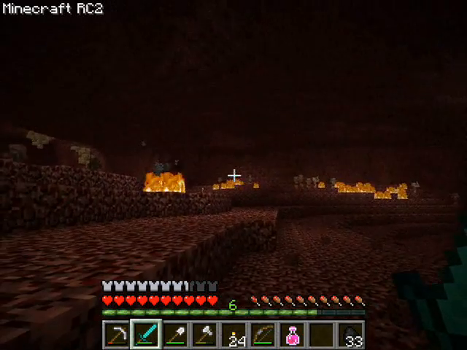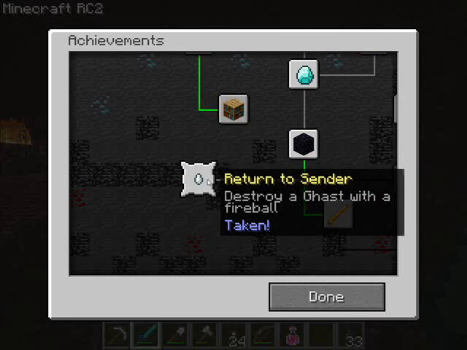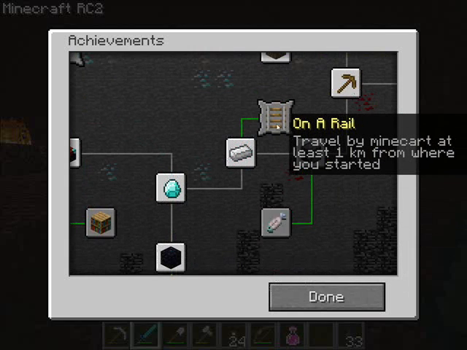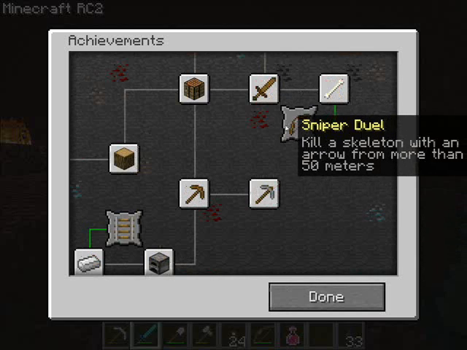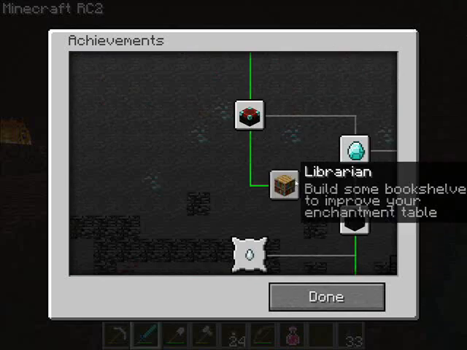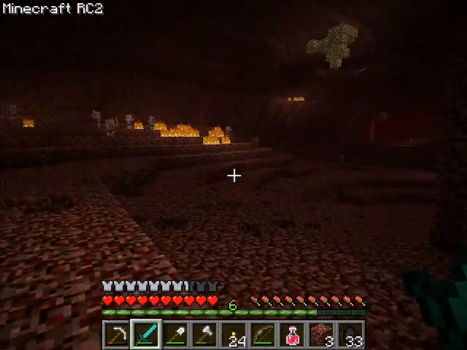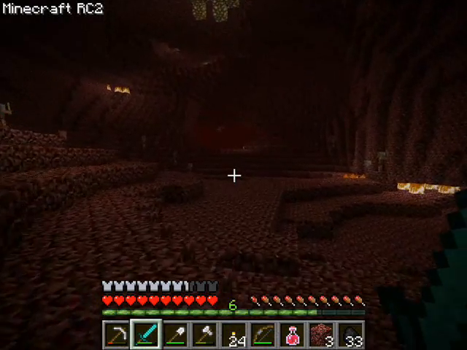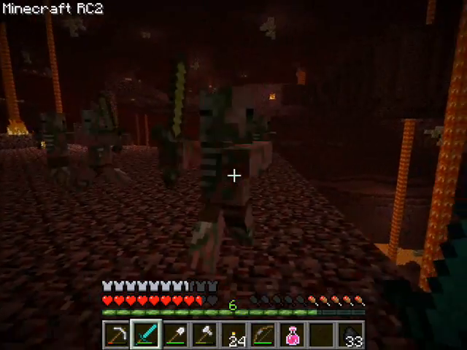Oh yeah, I forgot to do this. Achievement get! Alright. That's the first one of these sort of wibbly ones I ever got. This one's travel 1,000 blocks by rail, and this one's new, which is just kill a skeleton with an arrow from 50 meters away. Fly a pig off a cliff. I have not even figured out a way I can get a pig on a cliff with a saddle. But I did it. I killed a ghast with its own fireball. You saw it here. I'm actually starving, so I'm gonna have to go kill some pigmen before I die.